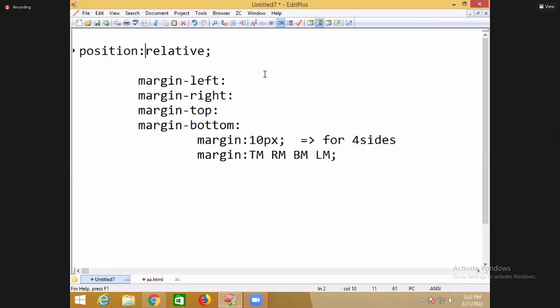No, sir, I want to calculate from this wall, sir. But then you have to go for absolute. Absolute is from here, relative is from this point. In mathematics, relative and absolute positions are used. The math terminology: absolute is always calculated from the starting point, and relative is always calculated from the previous point.